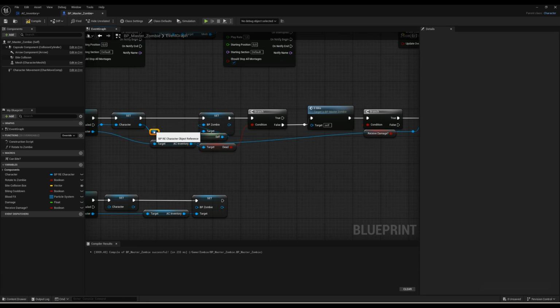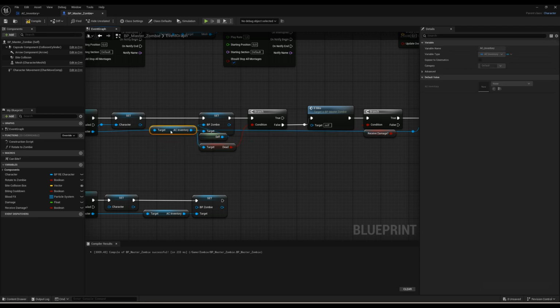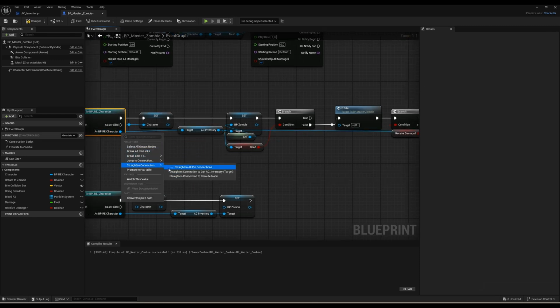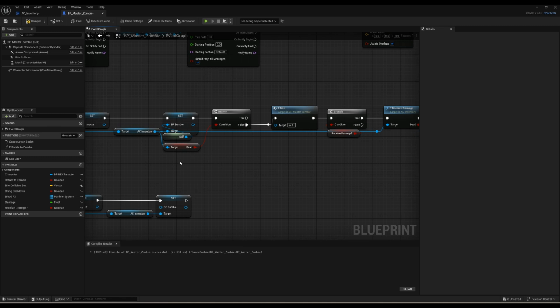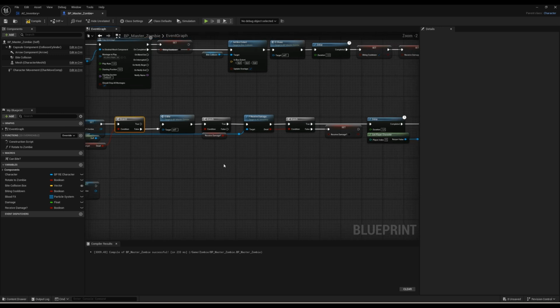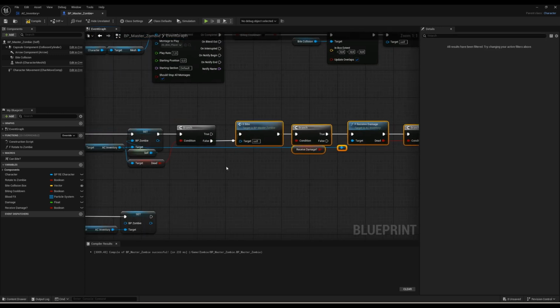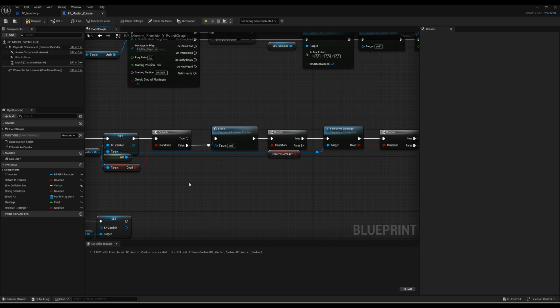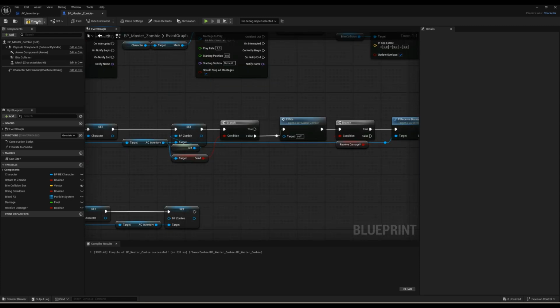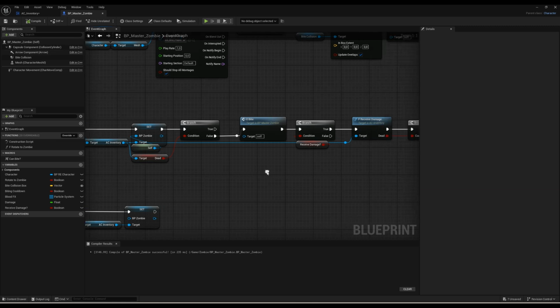Oh, I found out there's something. Wait. Okay, now it's fixed. Just make sure that from the AC inventory you also get dead here, and you make this branch. So only the zombie is going to bite. Of course, makes sense when dead is false, and when dead is true, nothing is going to happen. Otherwise, he will still bite us, even when we are dead, and this is not going to make sense.